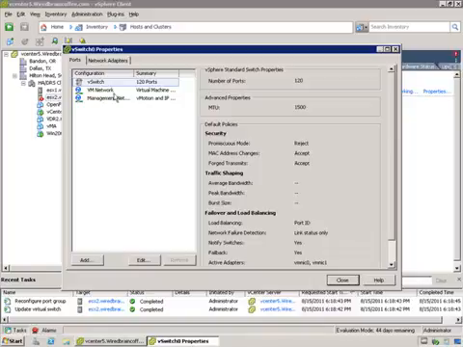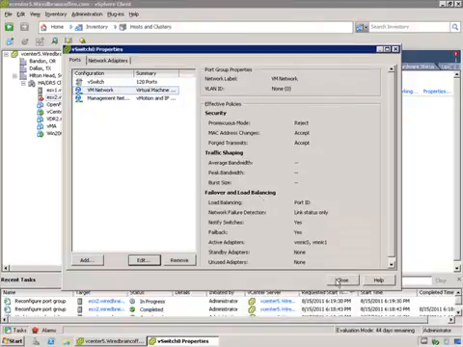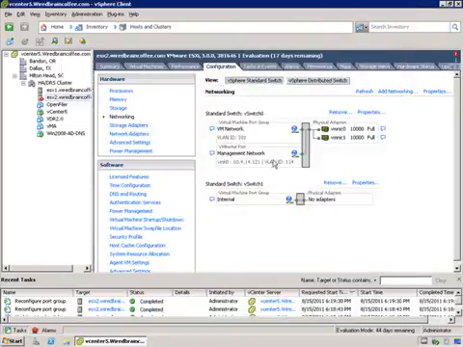So let's say you wanted to add a VLAN to this particular port group. You can click on it, click on Edit, and down here where it says VLAN ID, if you have 802.1q enabled, then you would match the VLAN ID here with whatever the VLAN ID is configured by your network administrator on the physical switches. So make sure they match. For example, it could be 101 or it could be 114. Whatever the VLAN ID is, you can set that here. And then if we click on OK, and if we click on Close, you'll see that now I've created a VLAN ID.